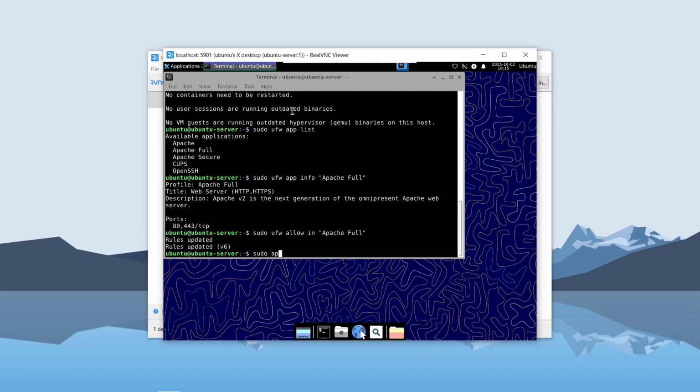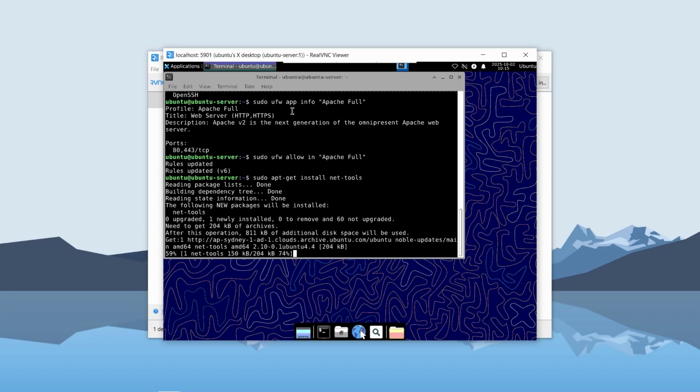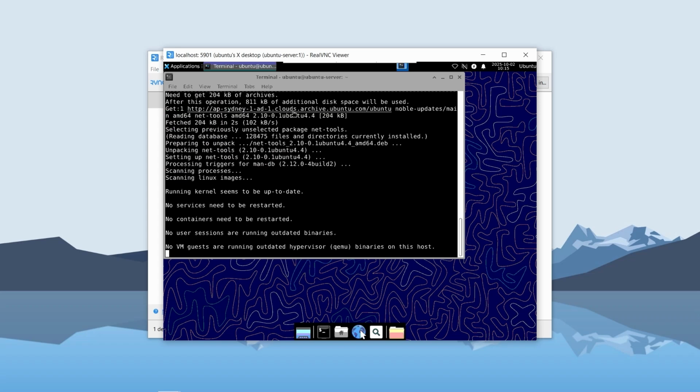Then we'll go for the following command, which will install a set of tools which will help us find which ports are being listened to. Then we'll go for the next command, which will show which ports are being listened on. So this is the following command.